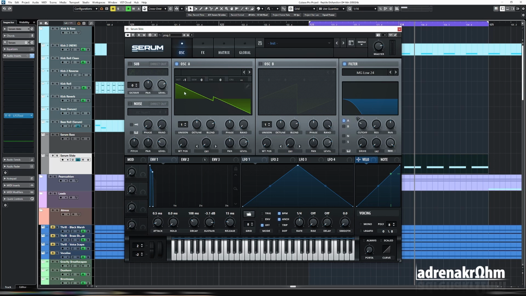Or, another way to look at it, anything in this top half we leave the same, and anything in this bottom half we change. So let's call the top half the character of the synth, and let's call the bottom half the timing.